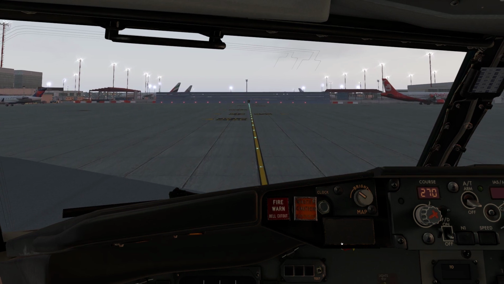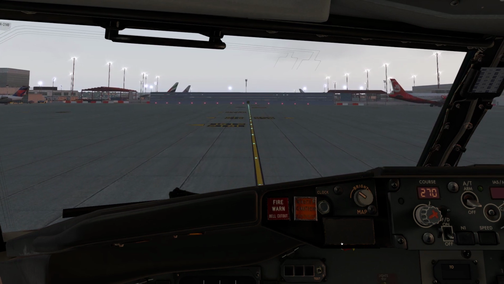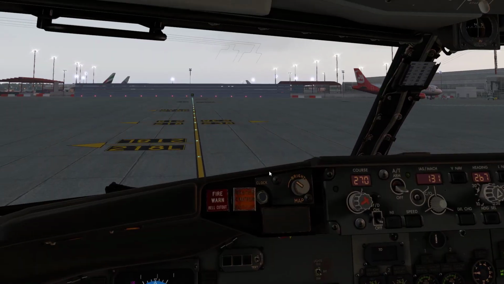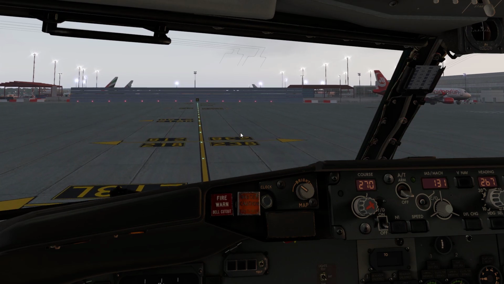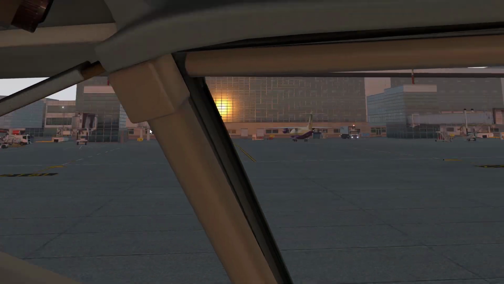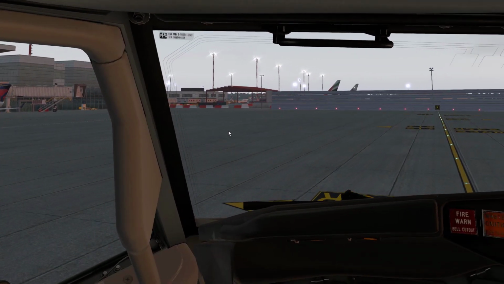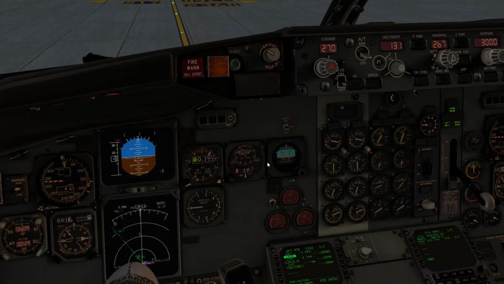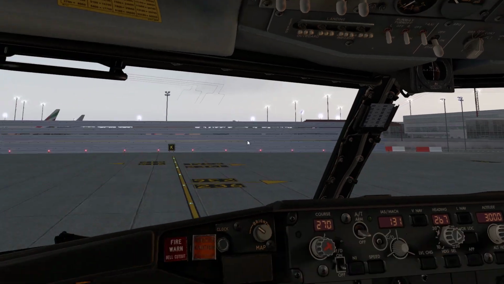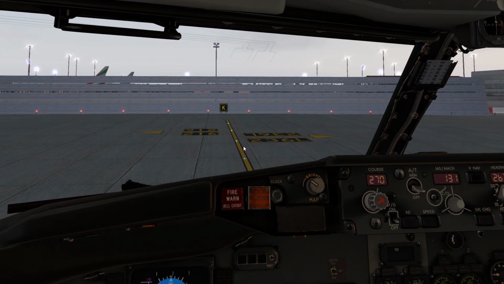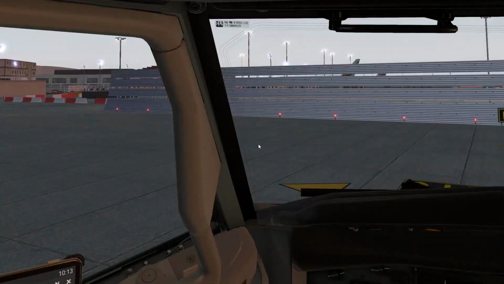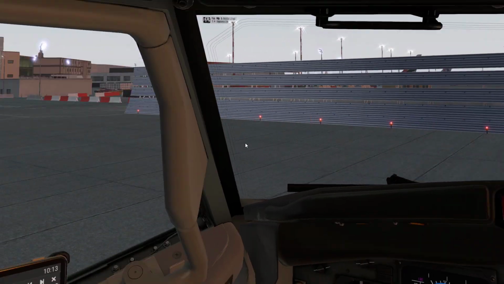There's a big construction site ahead that's also there in real life. I haven't been to London for a couple months. I'm not sure how far they got, but they're really tearing down a lot of the old terminals and putting in new ones. And there's, oh no, 218 is taken. That's my favorite spot. Well, we'll just go into the very corner here. I think I got everything done. And we'll just take 216 and pull in over here and get the plane parked.